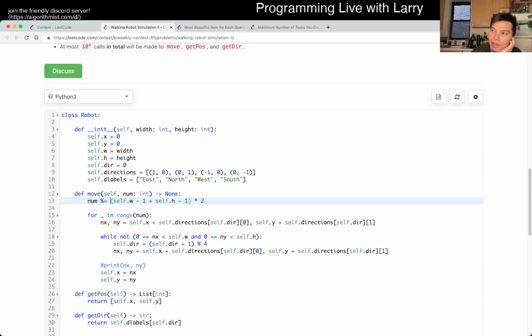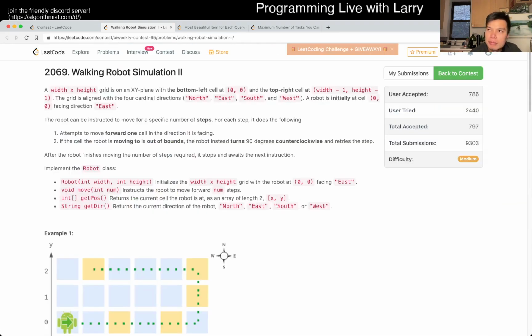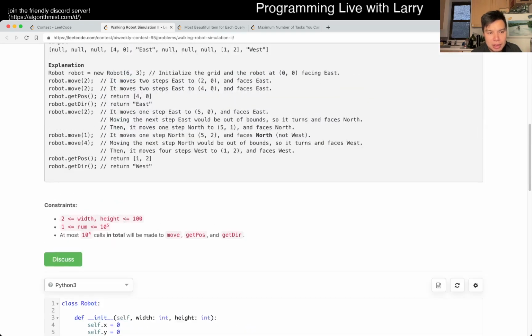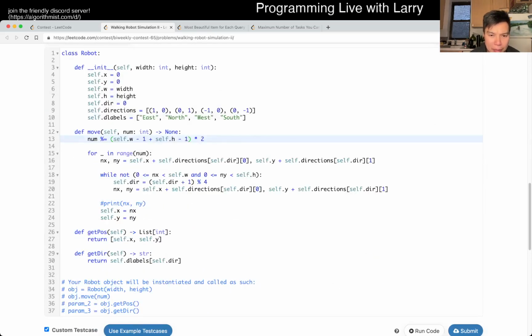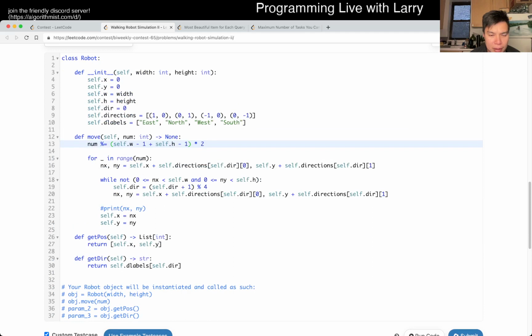I think the mod is okay, but it may be that my direction is wrong. I don't know that I'm facing the right direction. So basically, attempt to move forward first. Oh, this is right for this one, but okay. But I think maybe my mod is wrong. I don't know. That's the only thing that I have some doubts about.